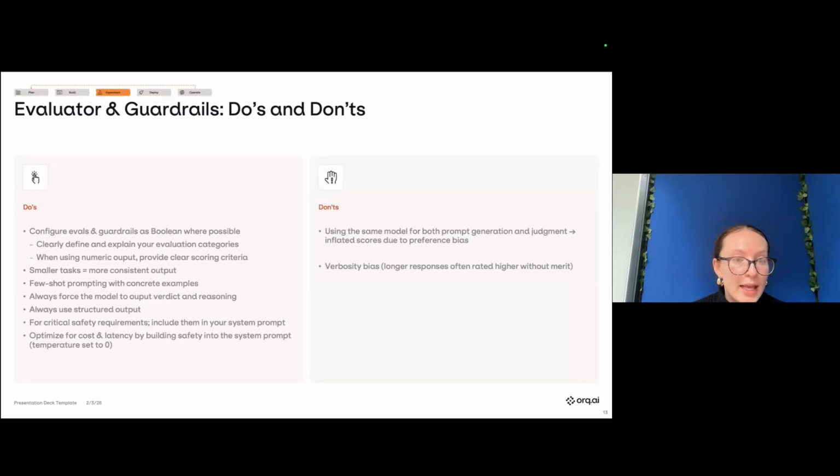Then, as with any LLM task, the smaller you make the task that the model needs to focus on, the more consistent the output. So especially for testing, if you can split up the different things you want to check for using an evaluator, it's better to split them up.